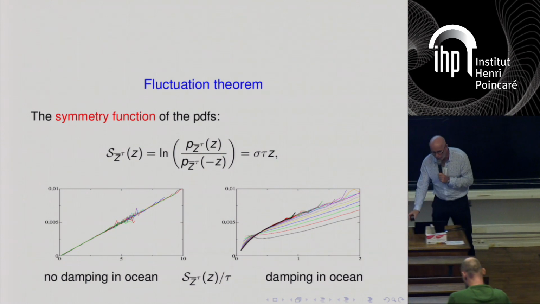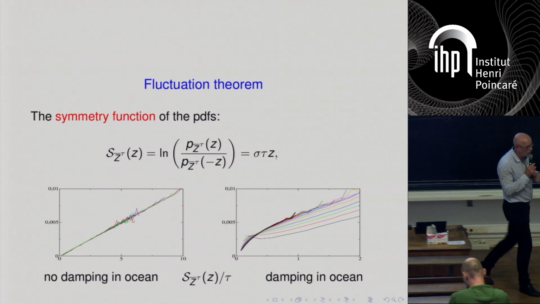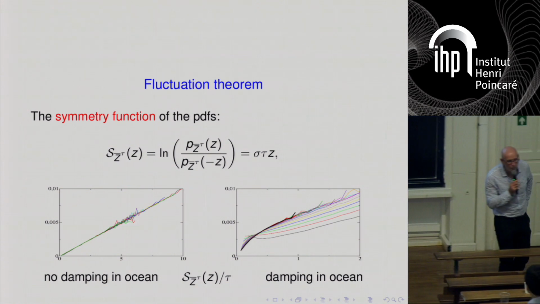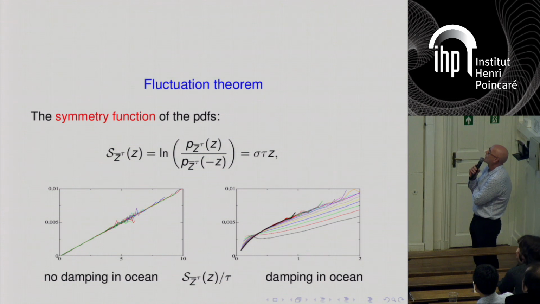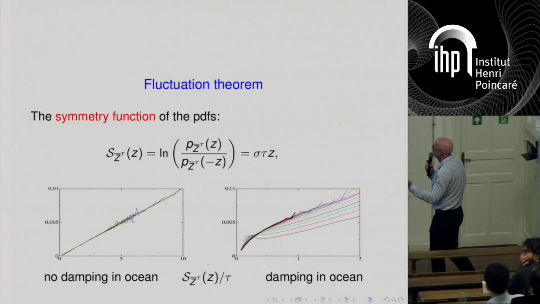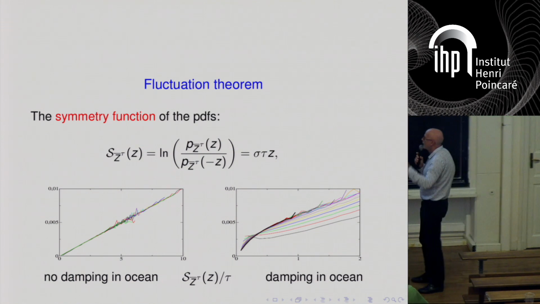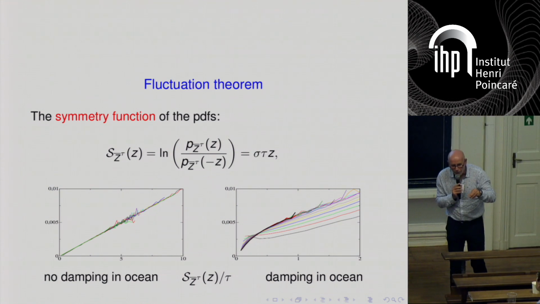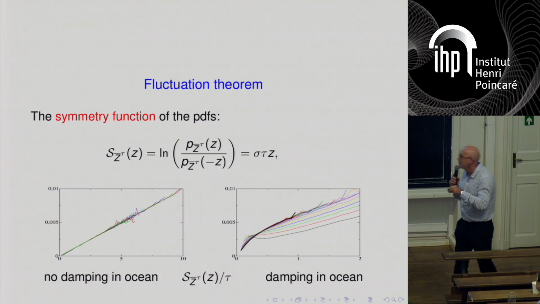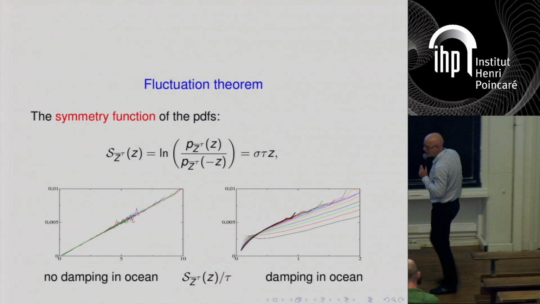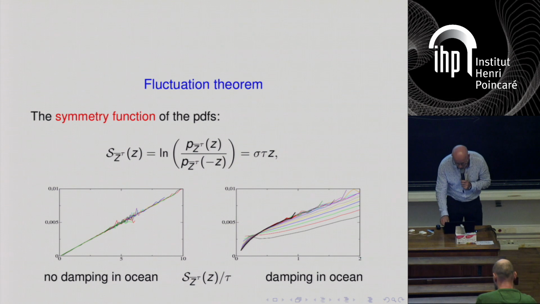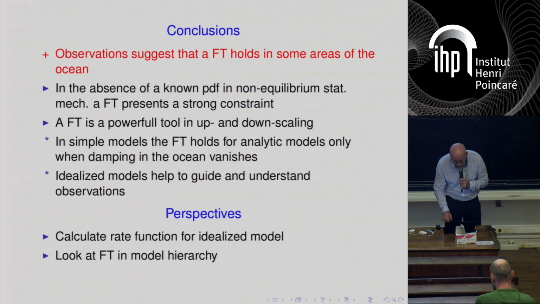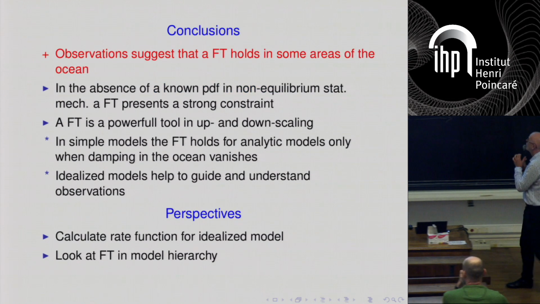So probably the reason why this fluctuation theorem cannot be applied directly to the extension of western boundary currents is because there's an energy cascade, and the main energy is not due to local interactions, but is provided from outside, and then there is damping. And this can be understood by using just a simple model. So these are my conclusions.